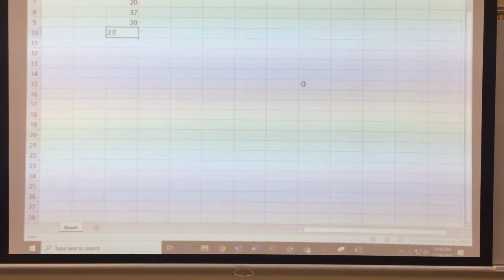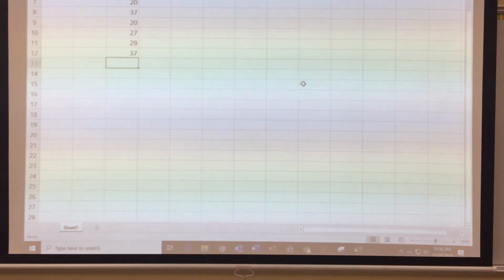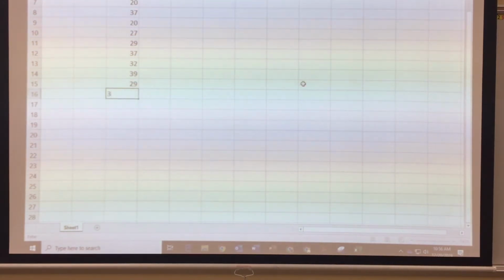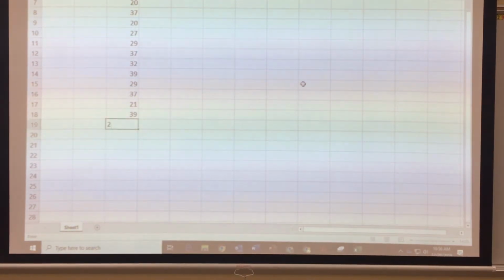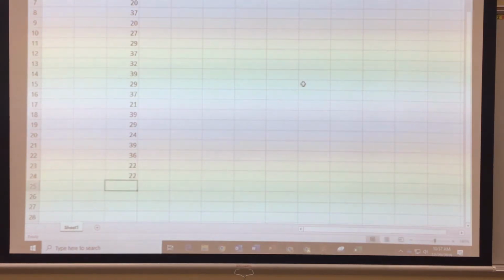Then 27, then 29, then 37, then 32, then 39, then 29, then 37, 21, another 39, another 29, then a 24, then 39, we're now on the bottom row, going across 39, then 36, then 22, then another 22, then another 22, then 20, and then the last one is 34, okay?